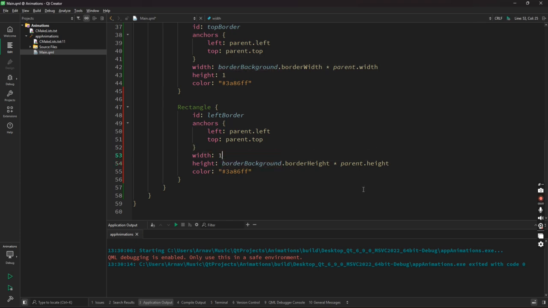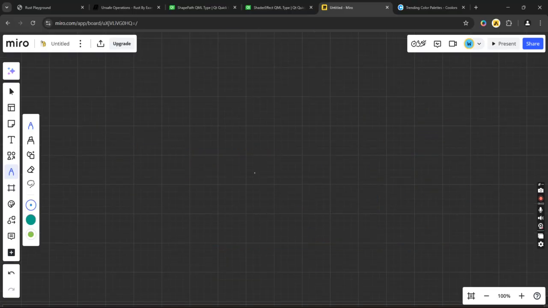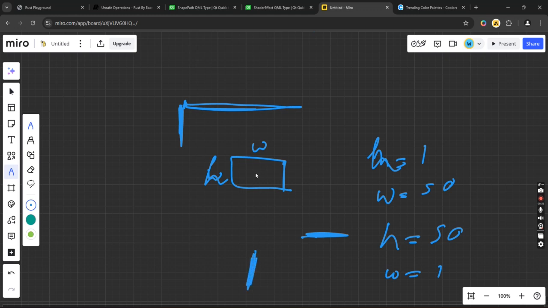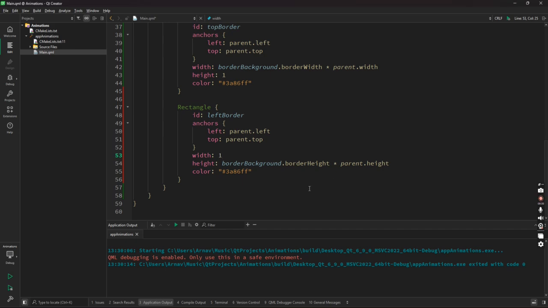I hope you are getting my point, right? If you don't, let me show you. So if width is 1, it will be this wide, and we can increase the height. If width is parent dot width, it will be this large, and if the height is 1, it will be like. I hope you are getting me right. So for example, this rectangle has some width. Sorry, this is the width, this is the height. So if you only say height equals 1 and width equals, let's say, 50, so it will be like this. But if you say height equals 50, width equals 1, so it will be like this. Are you getting me? So that's exactly what I'm doing. This thing will also be the same.